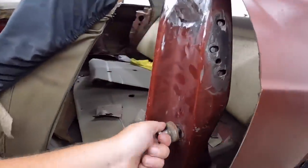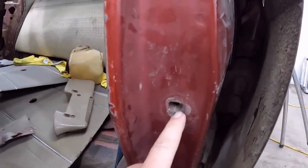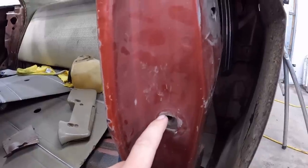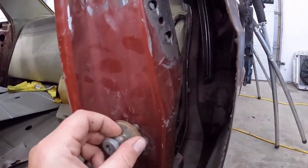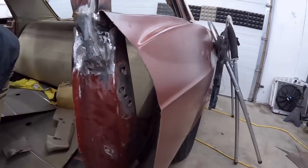So what we're gonna do, we're gonna cut in the backside. This little plate in the back that's threaded, we're gonna lift it up. I'm gonna jam my grinder in here. We're gonna oblong this hole up a little bit, so that'll go right there. Then we can adjust it any way we want. Make sure the door is closing properly. Make sure our gaps are good. And then just keep welding metal till it's not looking like crap. So I'll get set up. I might just cut this out on my own, because it's tight to get in there, and see what it looks like.